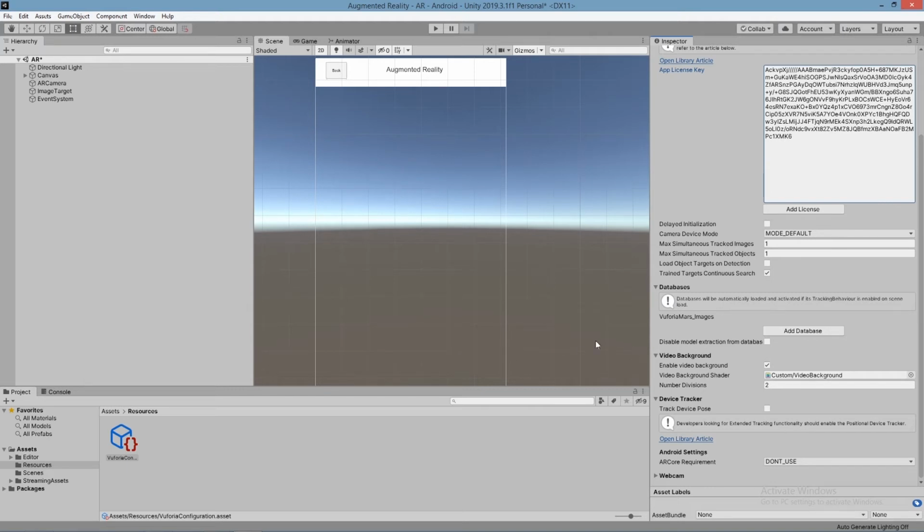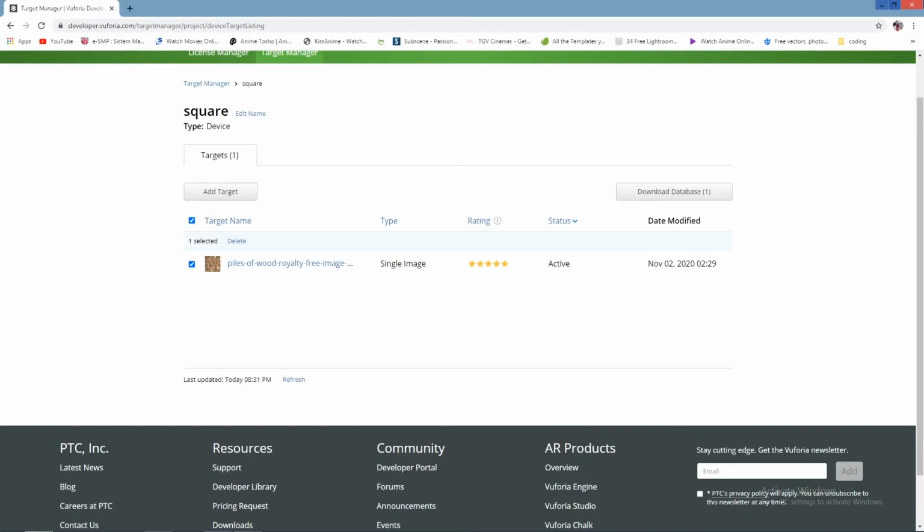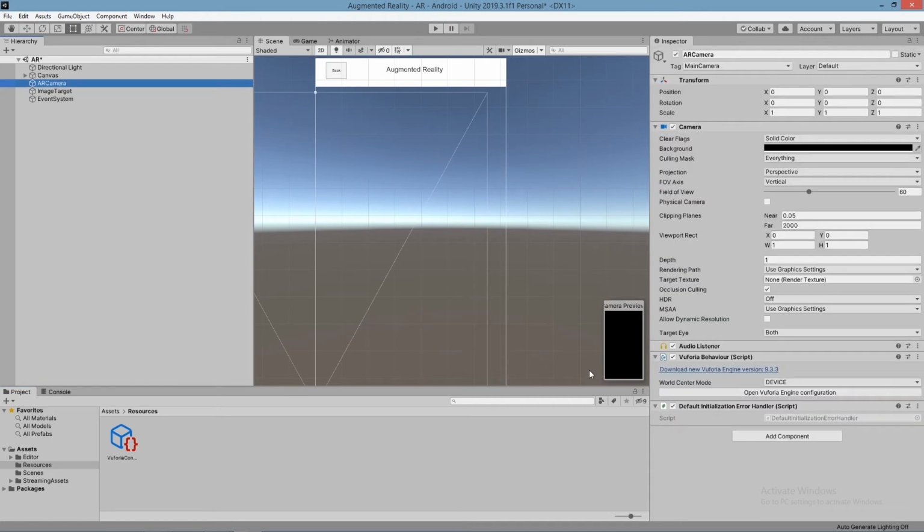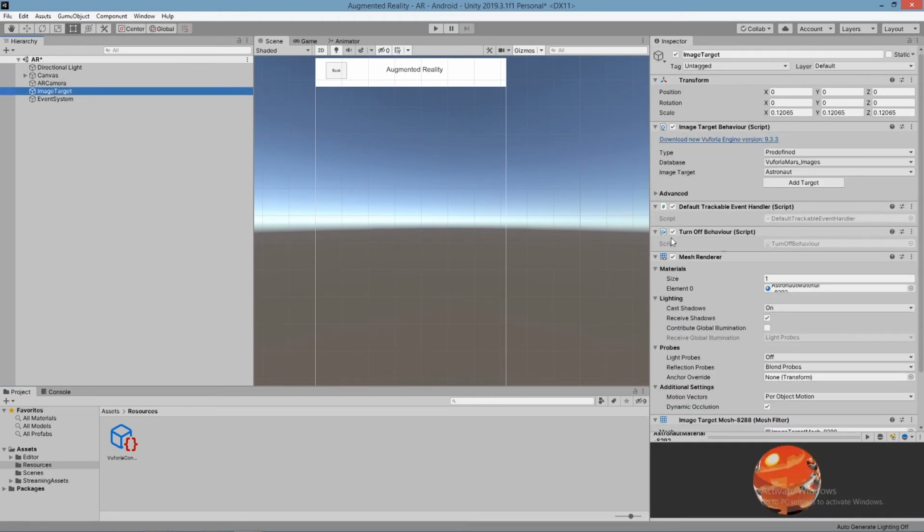Okay, so after you have finished importing the database, at the image target you will see the image target behavior script, and then you see this square, our database. So this is the pile of wood royalty free image.